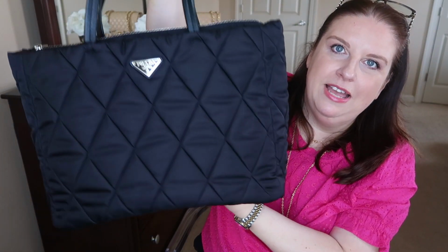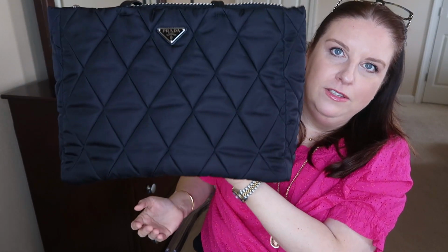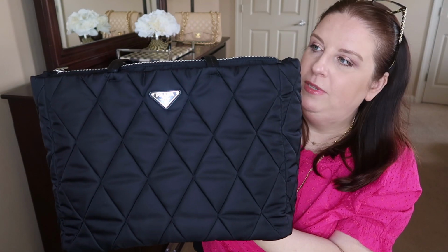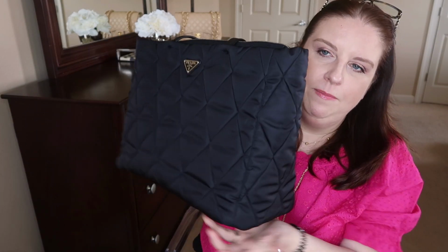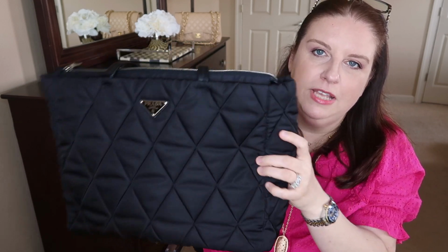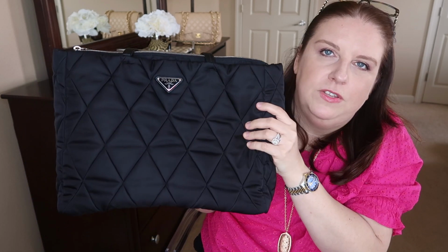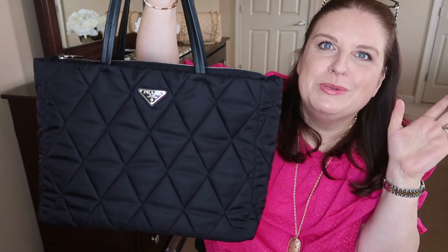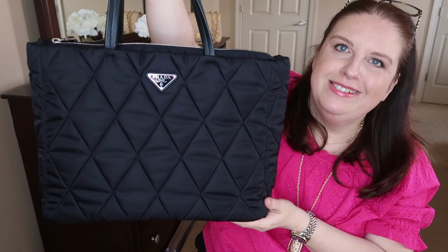So as you can see, the bag now doesn't have anything in it, and if I hold it up like this, it has some structure. I took all the paper out from the inside, so that's what I liked. I thought the quilting might hold the structure of this handbag a little bit more, and obviously the fact that you have feet and everything, I just feel like it's so much better. So I am super excited about this.